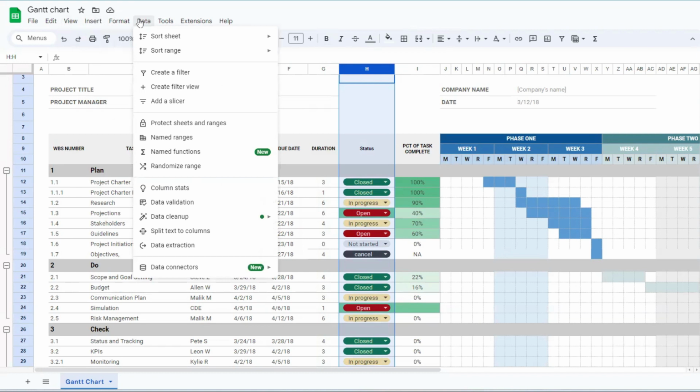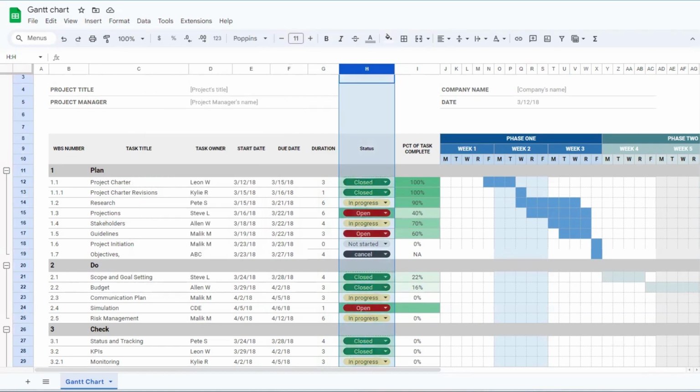in the data menu, you will find something called column stat. In the column stat, you can see that in progress are 8, or close are 8, and open are 6, and so on and so forth. Easily you will be able to see that, right? What are the distributions, everything, right? And then similarly, you will be able to see everything.